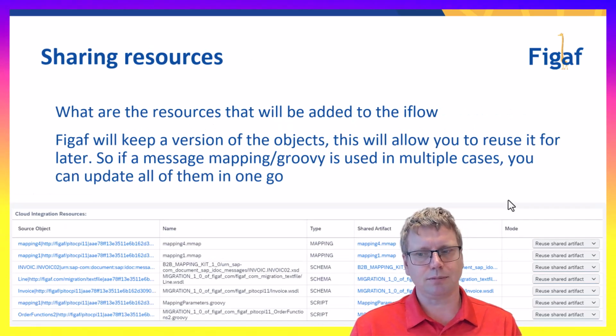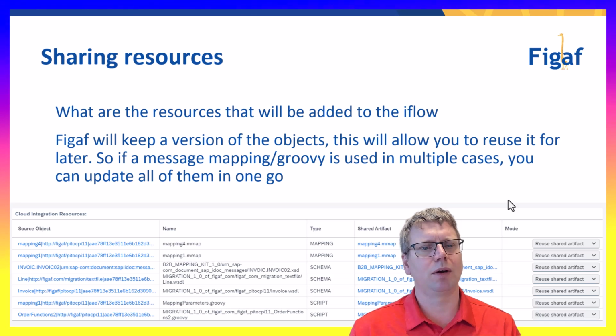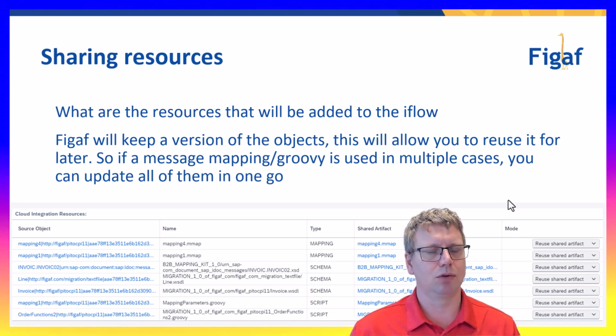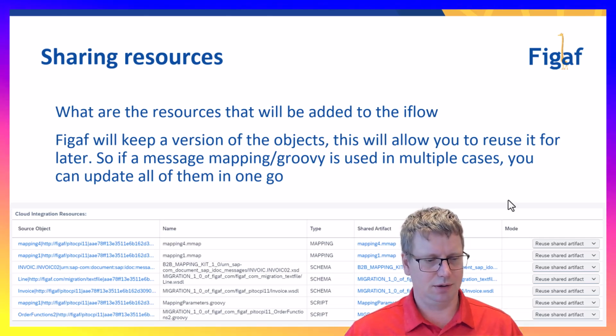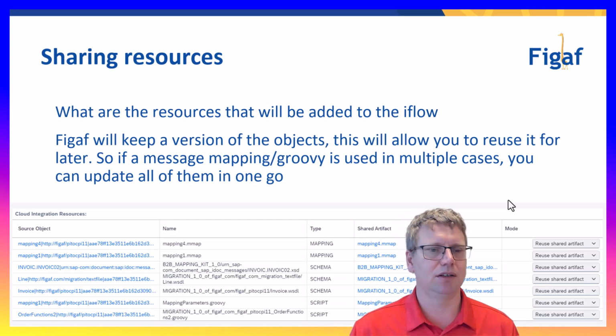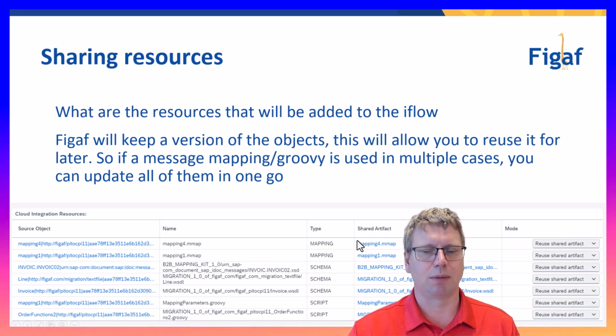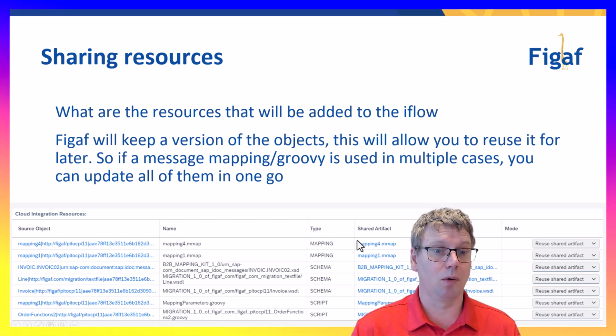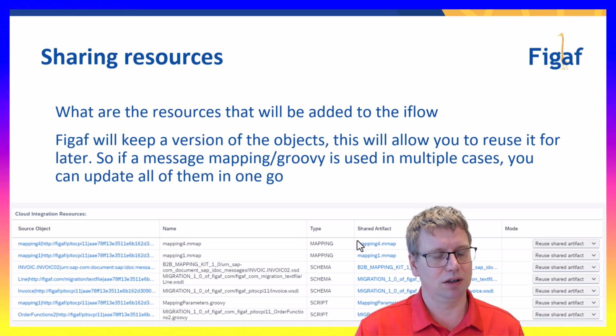And when we are migrating a lot of these scenarios, we do have the option to save specific resources in a way that makes it easy for you to reuse those scenarios. And that is something that, so we have, for instance, message mapping. The way we are working with this is we are adding them into the iFlows.